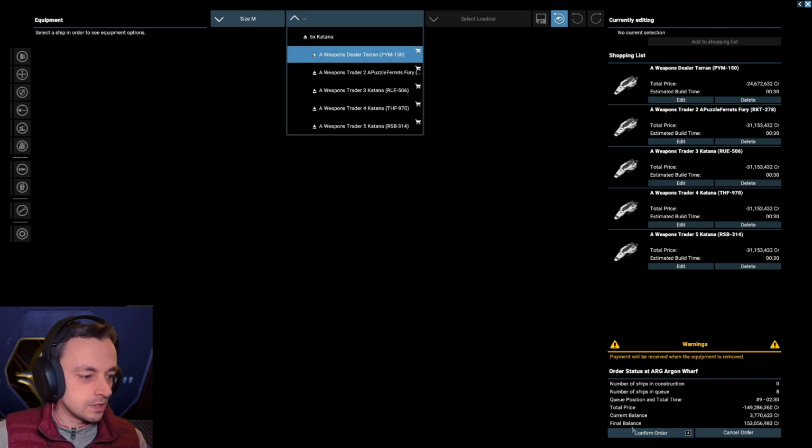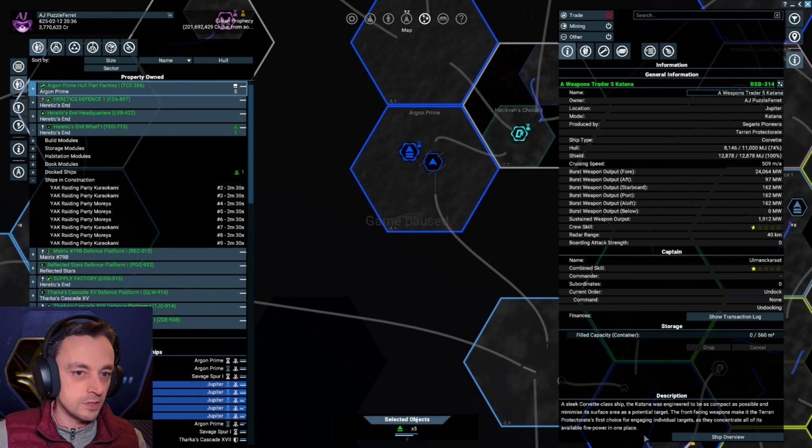Okay. So that will take us to 153 million. Well, that's interesting because I felt sure I had 153 million before I started this process. Oh no, it's going to take us up by 201 million. So I've earned about 50 million in the process of doing all of those trades.